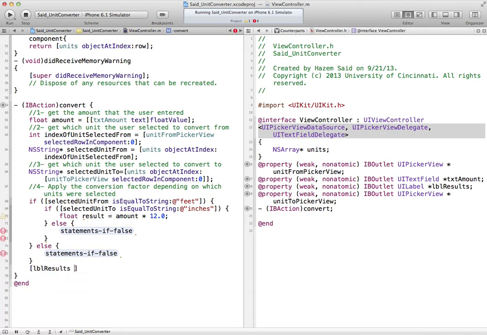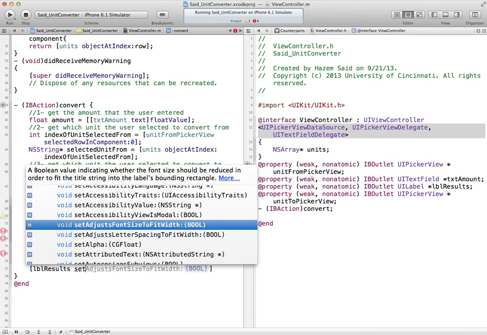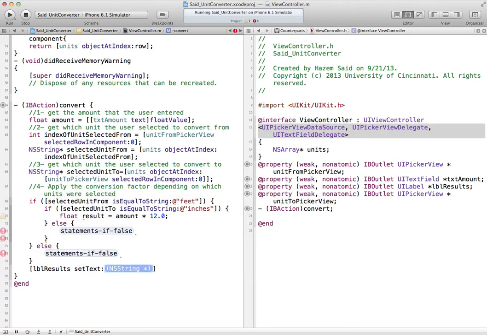So I'll say label result, set text, and then I set the text using the result that I have in here. If I do define result this way, notice that there are two parts here. The first one is where we create result in memory, which is the left part of your assignment, and the second one is where we put data in result.